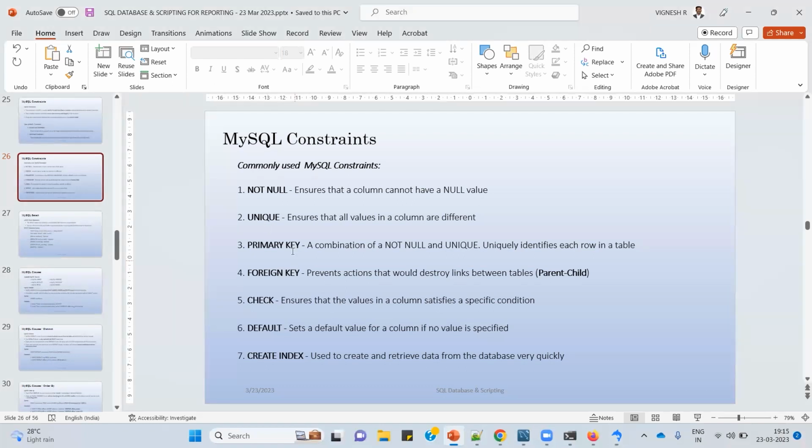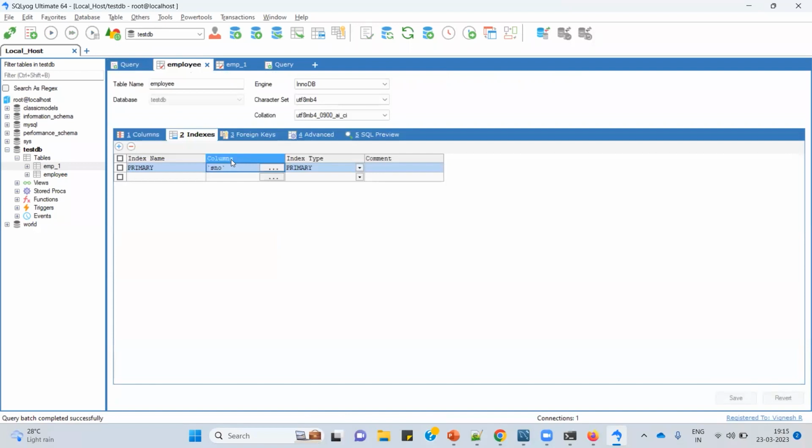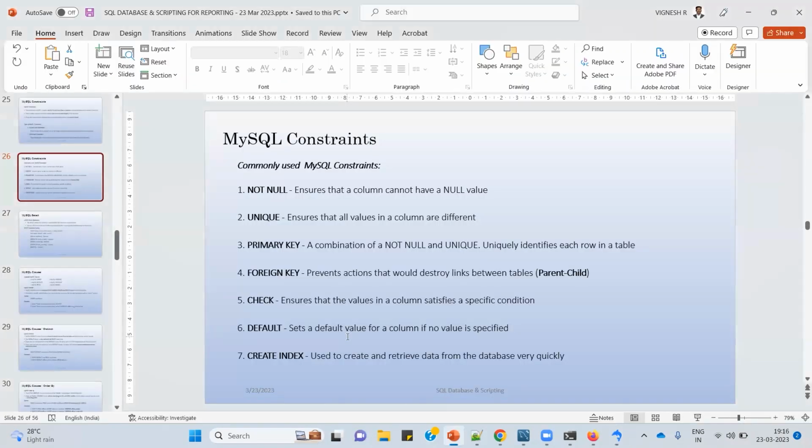All right. So primary key, foreign key, and default we have also seen, and the index concept is nothing but we can create an index to retrieve the data as quickly as possible. So this is the index by default. If there is a primary key or a foreign key, then automatically the index will be created. Indexing is a very big concept, a separate topic. The primary role of an index is to retrieve the data from the database very quickly and fast, right?